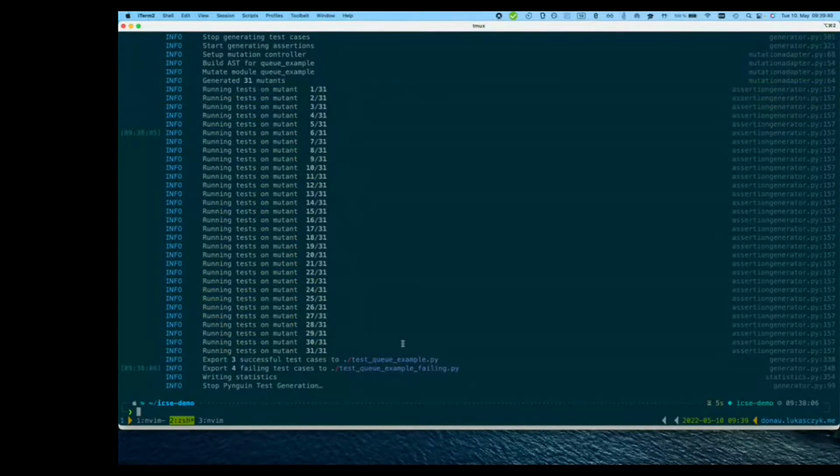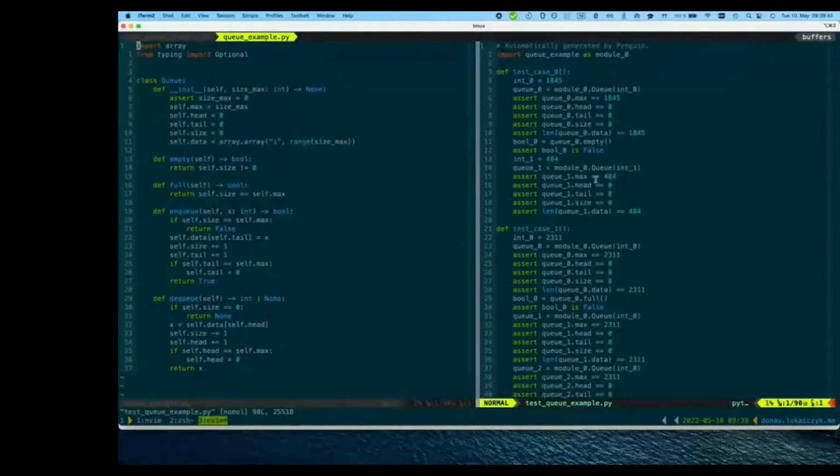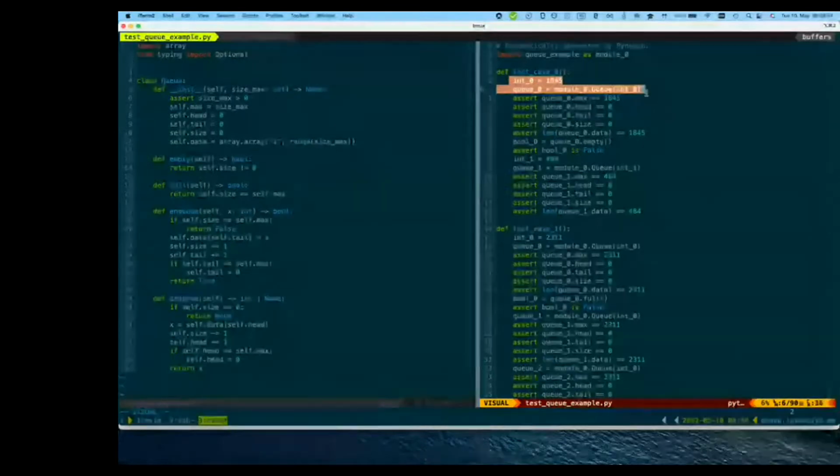And in the end, it writes out the test cases, and we can also have a quick look at this on the right side of the screen. This is how the output looks. Basically, it sets up some values, some objects, in this case, the constructor. It also incorporates some assertions about the preconditions that should be met when you instantiate this class, that you can also see again on the left side.